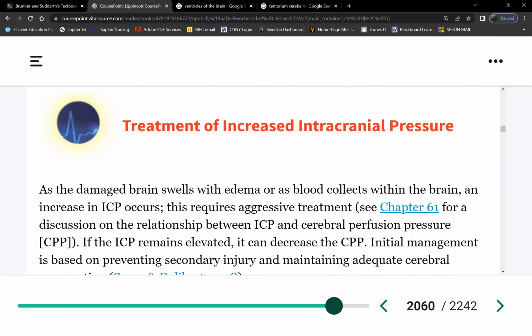Treatment of ICP, is it any different from hemorrhagic stroke? Same. So we'll use what drug? Mannitol. Oh, one thing about mannitol. When you draw up a medication from a vial, from any vial, is there air displacement? Yeah. Is it therefore exposed to air? Yes.